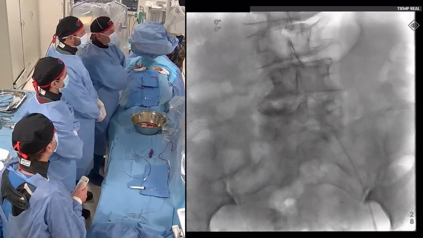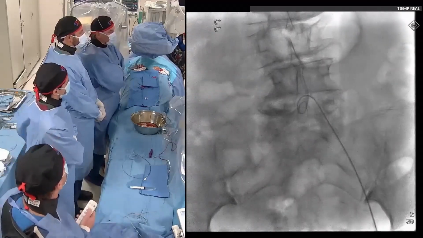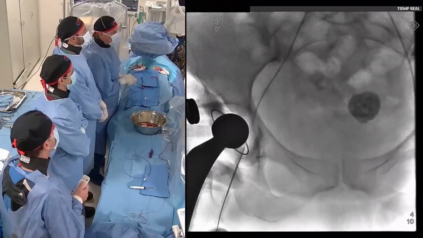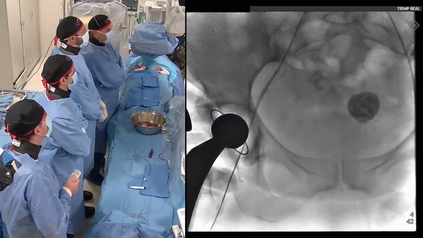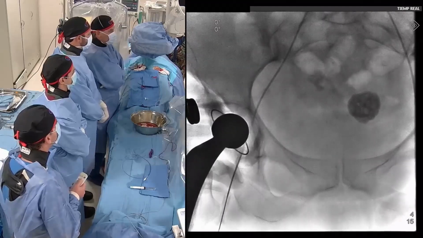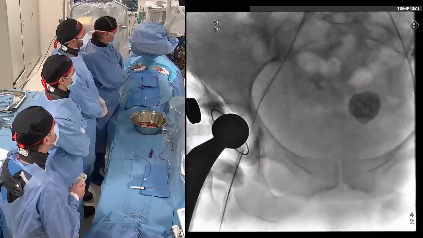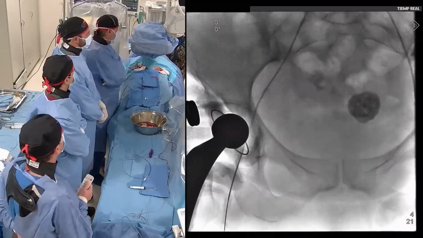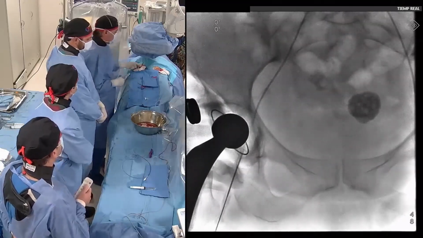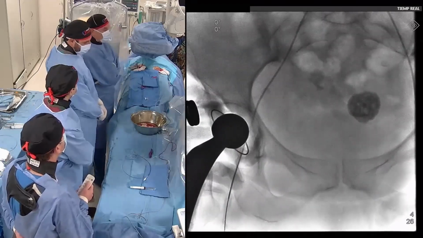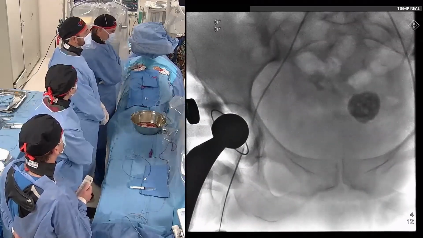We cross over with a pigtail and a hydrophilic wire with a high support. And so after that, with the puncture, we put the 6 French introducer and we use 2 proglide. We were a little bit scared because the distance between the skin and the artery is really long, but anyway, the proglide did it well.